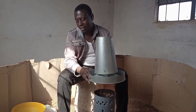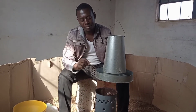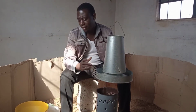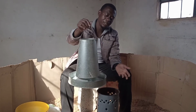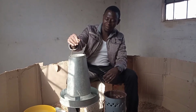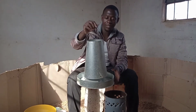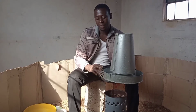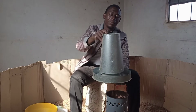There are plastic ones. Plastic ones even have rails to prevent the birds from wasting feed. So you can also invest in those, but these have served me really well. The chickens are able to access feed very well, and I think it is one of the feeders that I prefer using compared to the plastic ones with rails. The plastic ones with rails are really good when it comes to preventing the chicks from wasting feed, but so are these when properly used.